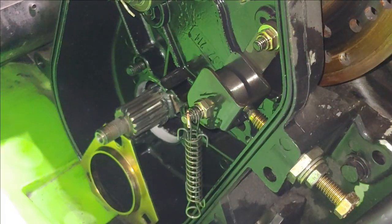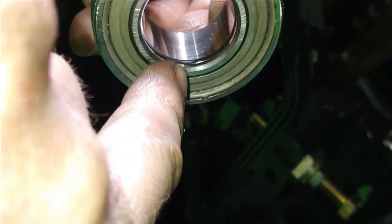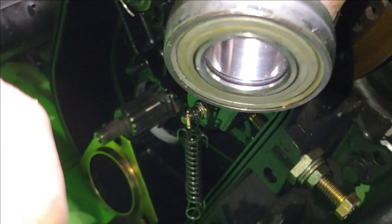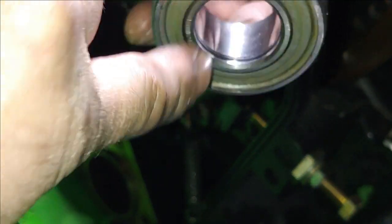So that's one step. I go ahead and put sealant. This has an O-ring in it. This is actually the first I've ever seen this O-ring. Even with my 2002 ZR800 Cross Country, I didn't see that O-ring, which is actually really cool.